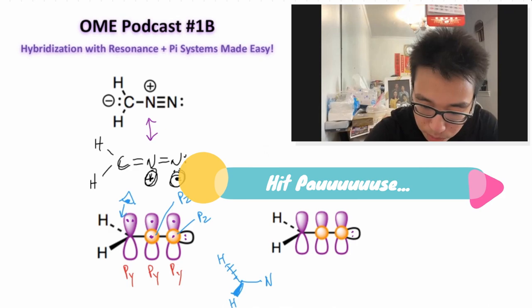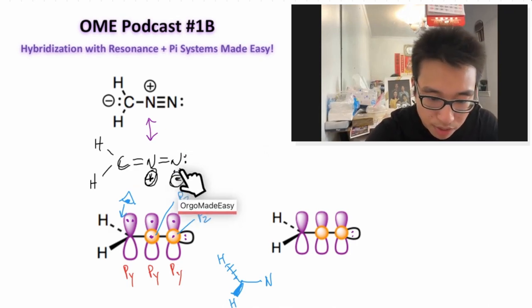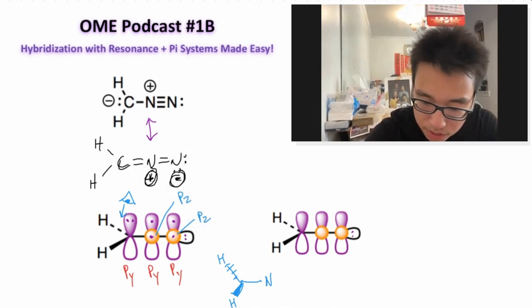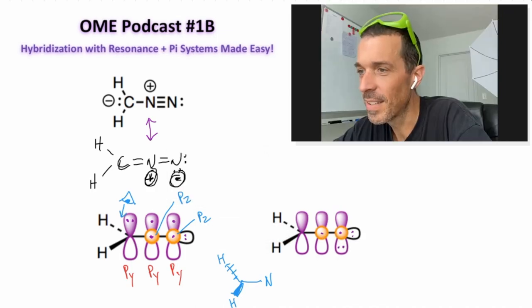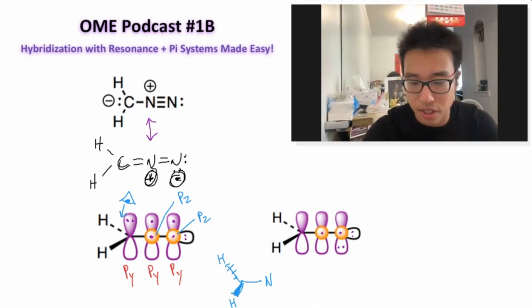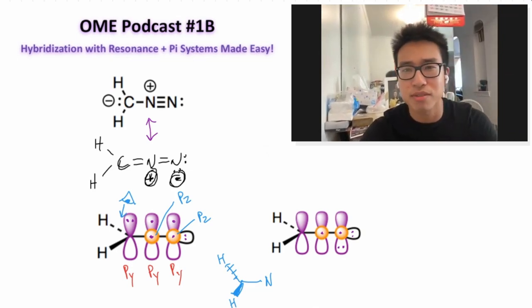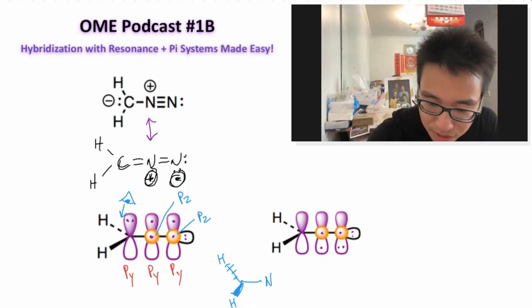Your N still has that lone pair there. It has another set of lone pairs Jason drew down there. So I'll sneak them down here. That's fine too. And then, what else is happening, Jason? You still have that, right? For the pz, the pz orbital is unaffected. It's orthogonal, like Jason said, which means it's shielded, unaffected by other things happening in the orthogonal direction. Some physics stuff.